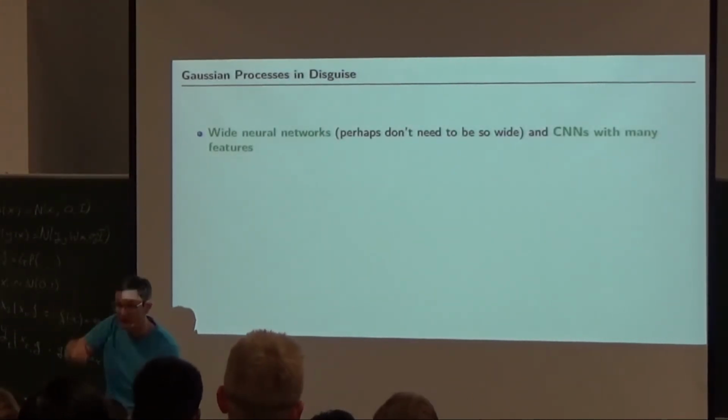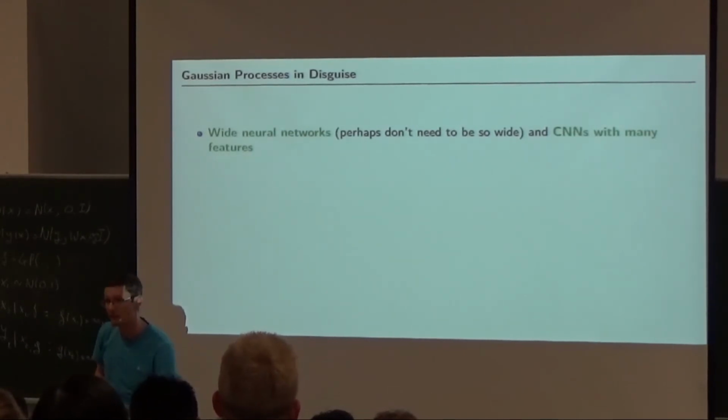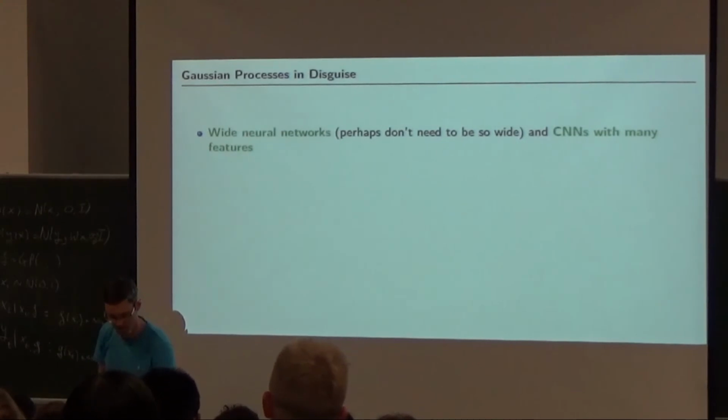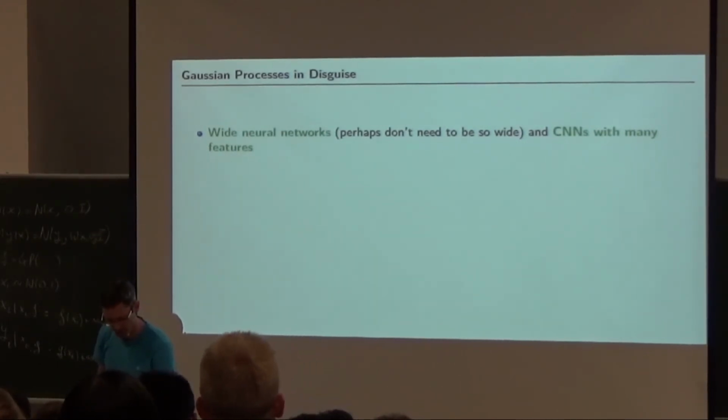The other interesting thing is that the central limit theorem kicks in quite quickly. So you don't need that many hidden units. In some situations, on the order of 50 or 100 before the CLT kicks in, and it ends up looking identical to a Gaussian process, which is perhaps sobering.